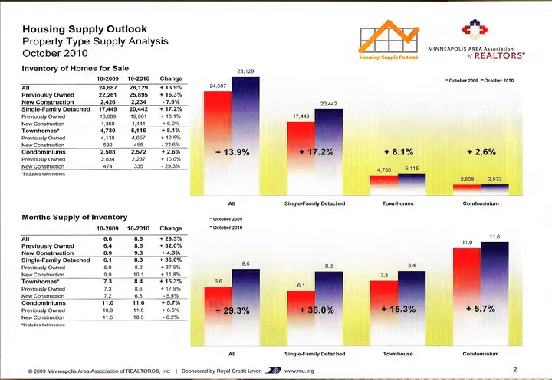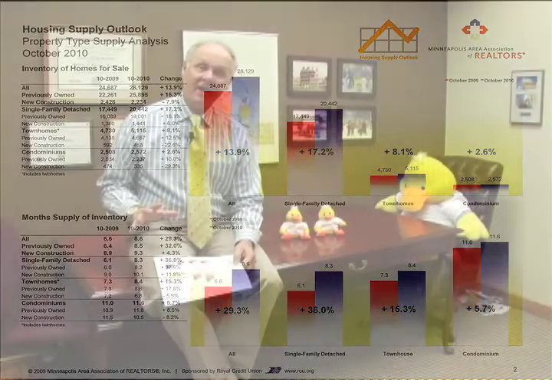Then when you move to the next one, you'll see the exact same thing, where it shows all of the properties with their supply of inventory. So you can see on these graphs how our supply has increased, and if you have a condo, there's a greater supply of condos in the market than there are single family residential homes. And so as a seller, when you're looking at putting your home on the market and knowing you have a greater supply to compete against, you have to be even more fine-tuned in your pricing.